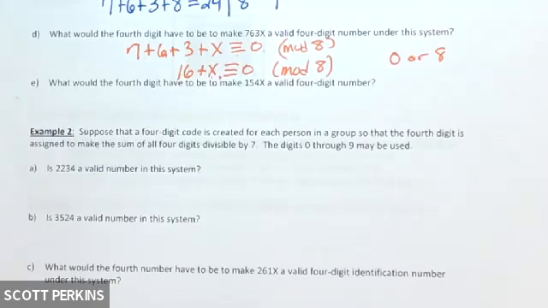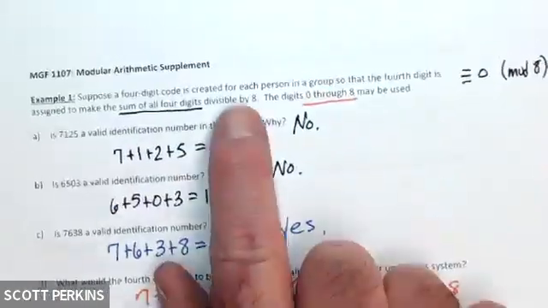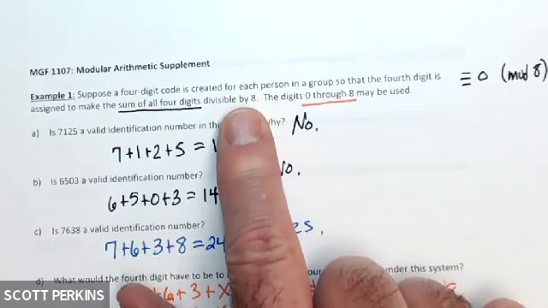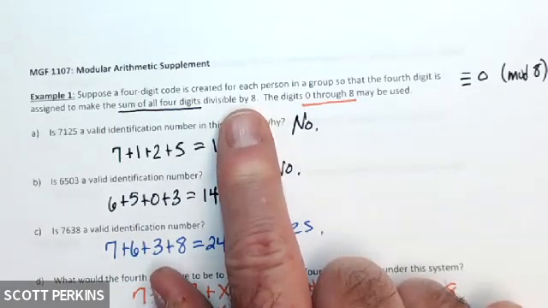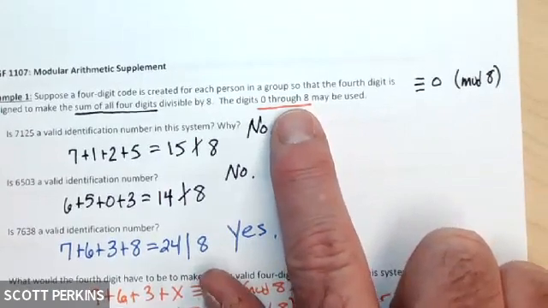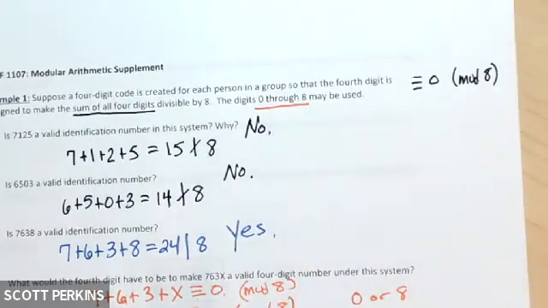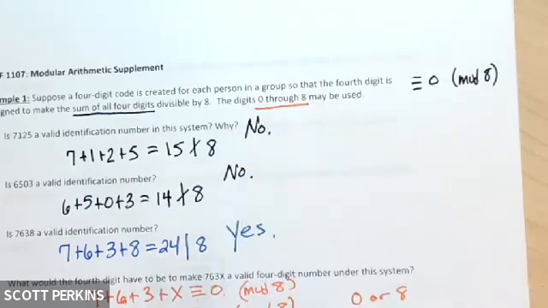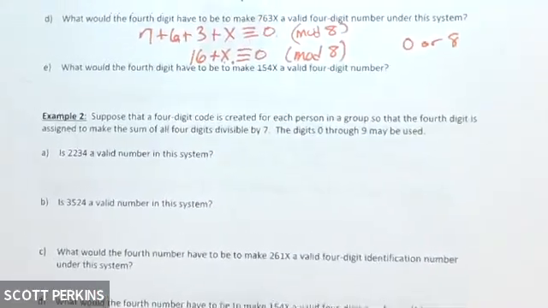Okay, yeah, this is a really good question. So the reason it's a mod 8 system is because we're dividing by 8. But I understand your question because you're like, hey, last time you told us if it was a mod 8 system, we only used 0 through 7. So in the modular system, you're right. The digits are only 0 through 7 and then they repeat. But that's why the rule was defined here that we can use 8, because we're talking about regular numbers, not technically only a modular system. Yes, for check digits and codes, we care what we're dividing by. That's the key. Yes, beautiful questions. I love that you're processing these things. It's wonderful. Do the E problem.